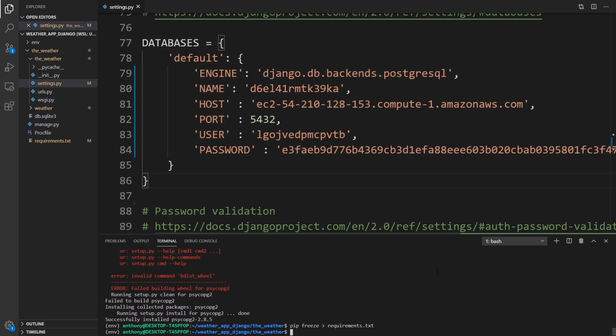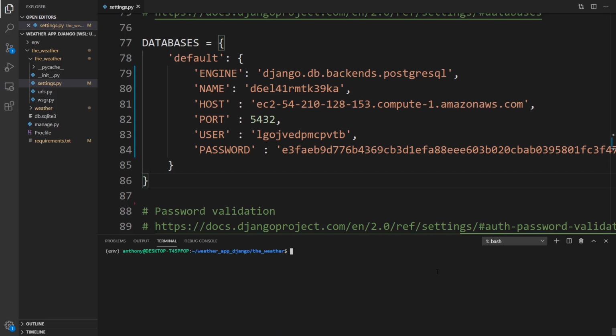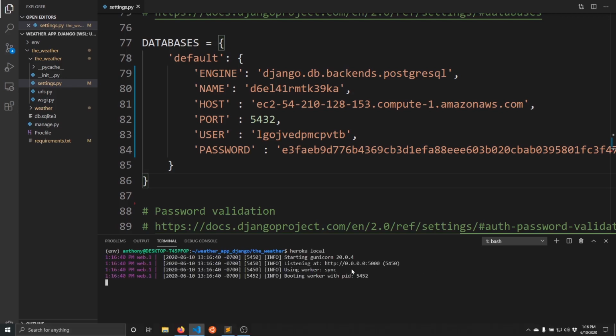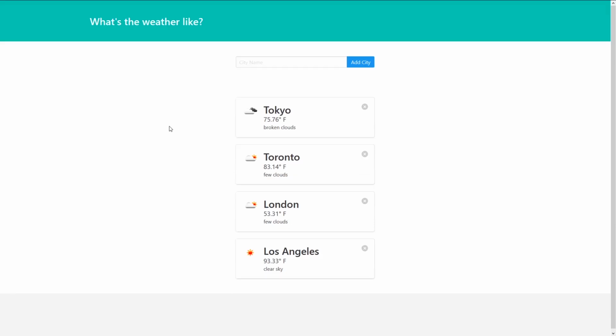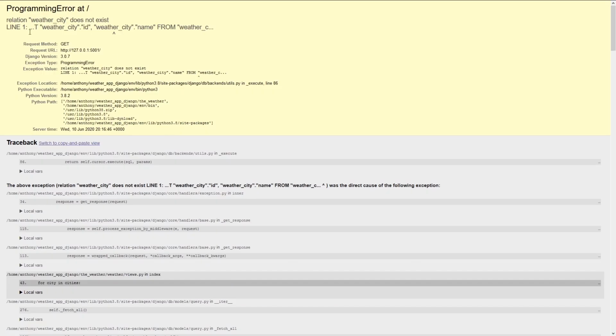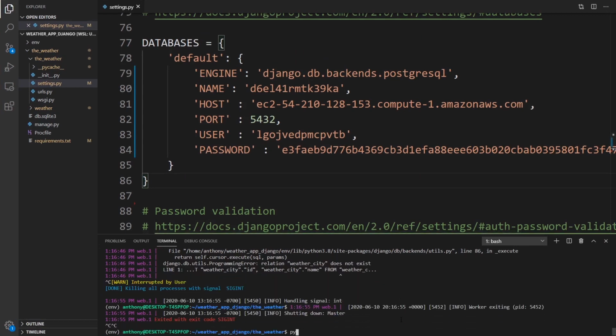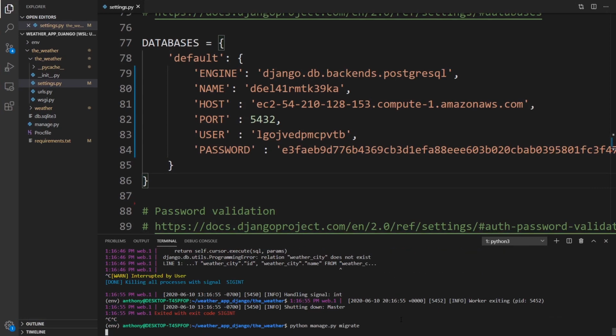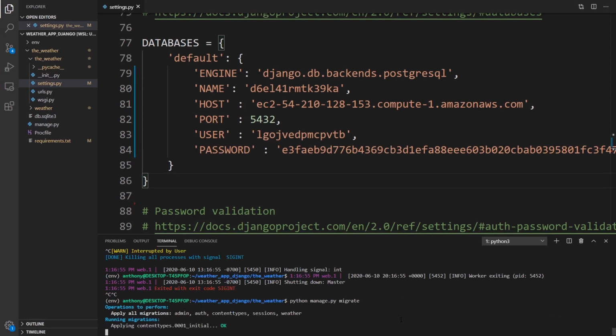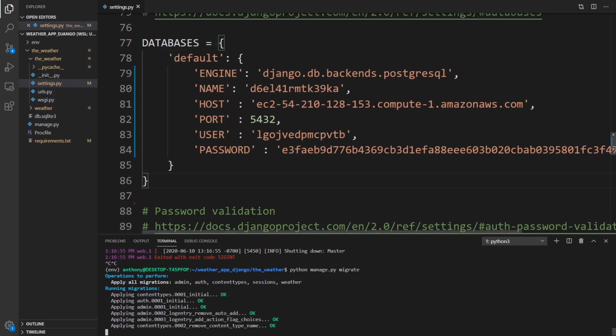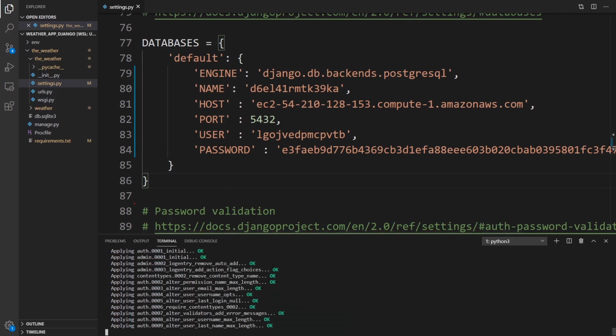And now I should be able to run the database. So first, let me try this locally. So Heroku local, and let's see what happens. So I'll go to the tab where it's on my local machine. I'll refresh, and we see weather city does not exist. The reason why this is happening is because the table doesn't actually exist in the database yet. I need to migrate it. That's easy to do. So python manage.py migrate, and this is going to generate the tables inside of the database that I just configured. Because it's no longer looking at the SQLite database, it needs to add everything to the Postgres database before I can start using it.